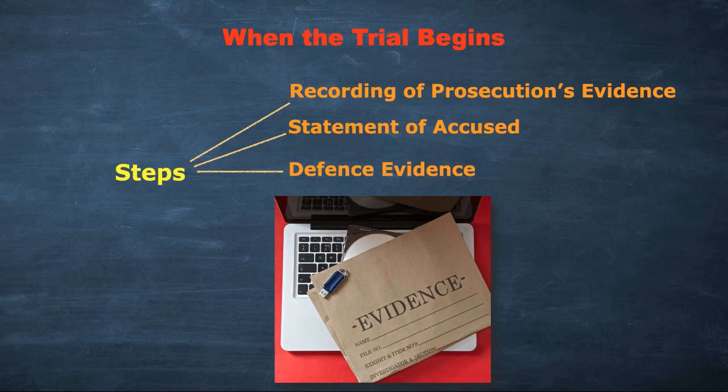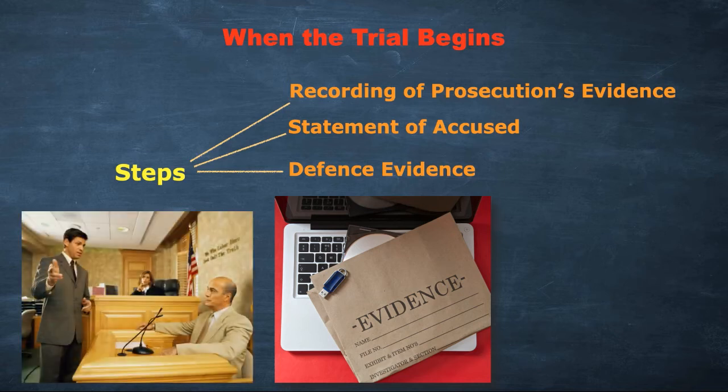However, hardly any accused persons prefer defense evidence in India. One of the major reasons for this is that in India, the burden is cast on the prosecution to prove the offence, and the degree of proof required in a criminal trial is proof beyond a reasonable doubt. This is quite a high standard that the prosecution must meet.